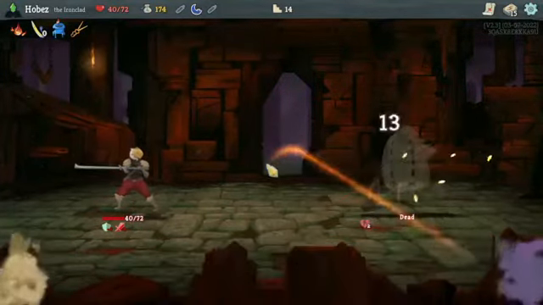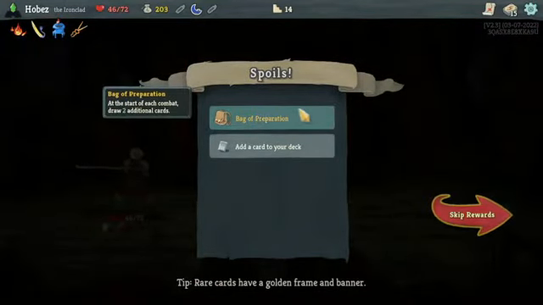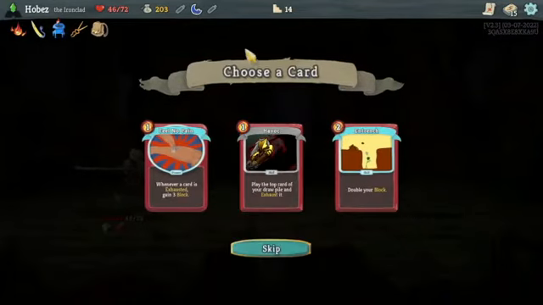Yep. Cool. Alright, our relic this time is Bag of Preparation. At the start of each combat, draw 2 additional cards. That is the same passive as the Silent, and I have said before that I think the Silent has the best starting relic out of all 4 characters. Ironclad's close, but I think Silent is even better, so having Silent and Ironclad's starting relics are amazing.